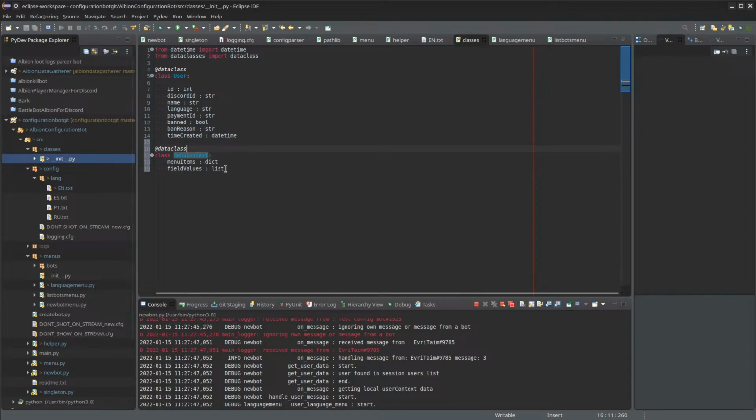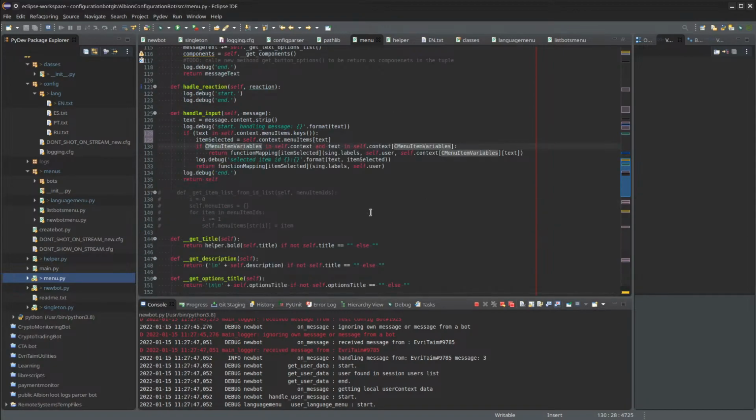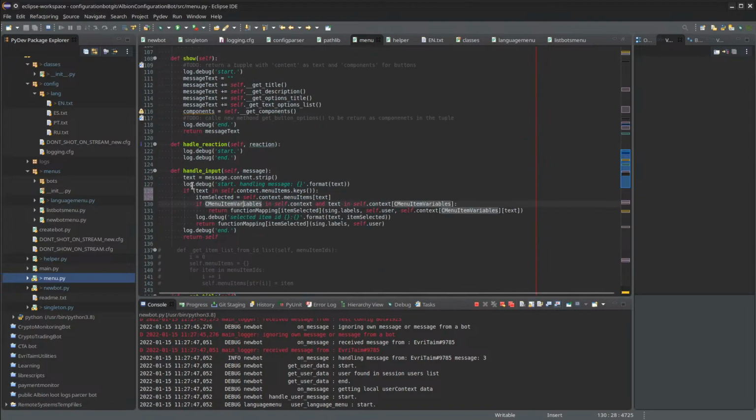Menu context. Okay, so that's great. Menu item variables. Okay, so I don't really understand. Does it save the menu items? But menu items are saved here.